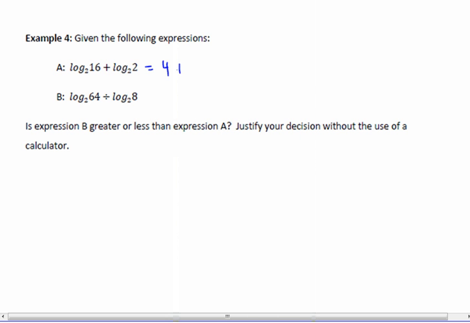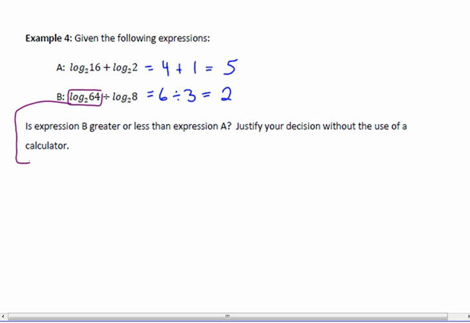4 plus 2 to the power of what equals 2? 1. So that will equal 5. Okay, so now 2 to the power of what is 64? Is it 6? Yeah. 6 divided by 2 to the power of what is 8? 3. Now I'm going to show you how to type these in your calculator in a second. And that equals 2. And we're going to learn about this rule later on.